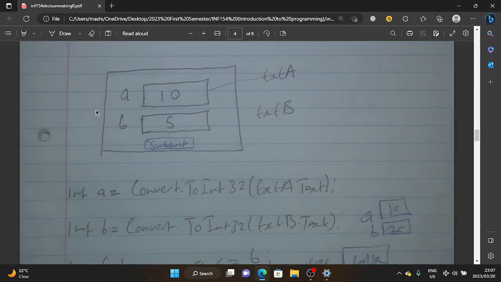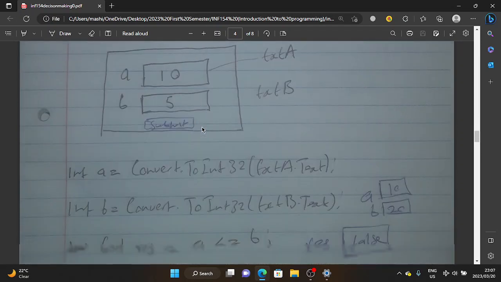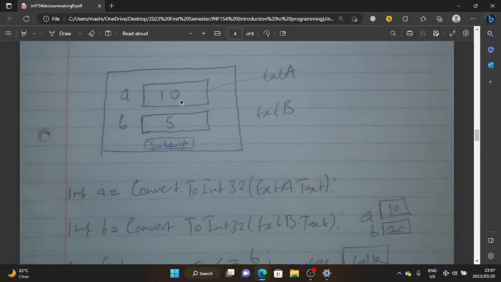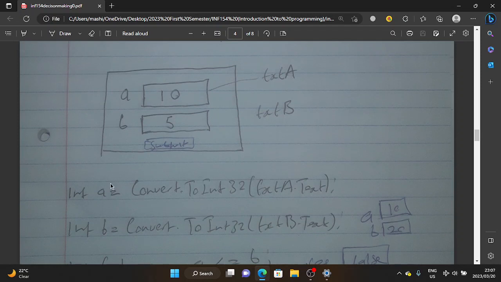So another example, we have this form. We have A, which we get from our text box, then B also from a text box, then we have this button submit. We want to demonstrate the less or equals to. Inside A I stored 10, then inside this text box I stored 5. I know that I have to declare my variables and get the inputs from the form. So int A equals to txt_a.text, which is a string, then on my left I have an integer. So a string and an integer don't match.